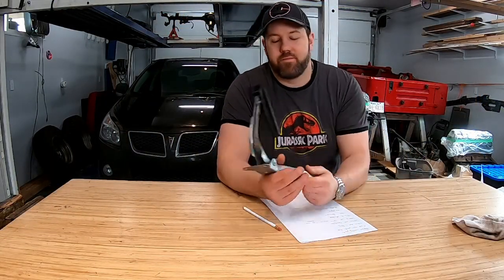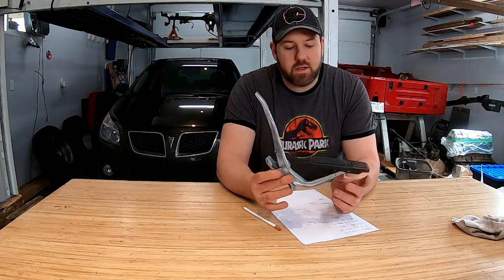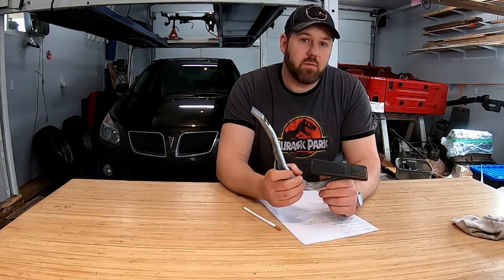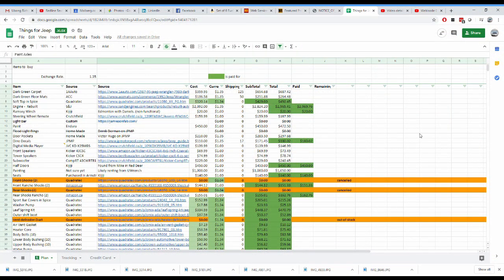For an example, here I got a gas pedal. This has actually been sandblasted, which I'll talk about in a minute. But this is a part that's perfectly fine to go back in, so I would save this. Other parts were in a lot worse shape, and some parts just aren't reusable. But I ended up creating a list of about 75 or 80 new parts.